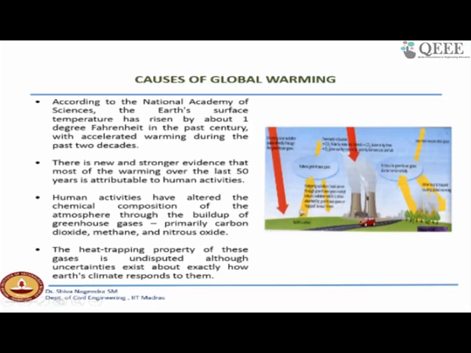Generally, if you look here, there is incoming solar radiation that will be coming to the Earth's surface. Some of these greenhouse gases trap the outgoing radiation. So this trapping results in more warming. Particularly, many of the anthropogenic activities, including emissions contributed by industries and vehicles, have altered the composition of the greenhouse gases in the ambient environment.